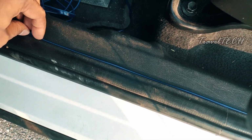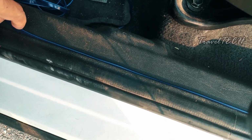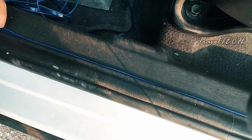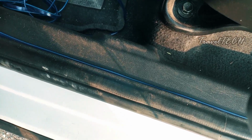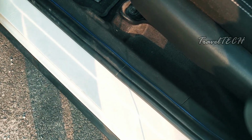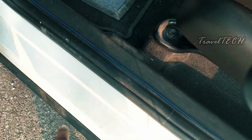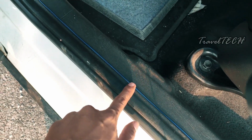Once the insertion is finished, it is going to look really nice and look awesome, just the way I had shown you in the trailer. So let's just fast forward and see how it looks once the entire wire is inserted. Well, so you guys just saw how I inserted the wire right down here. Now I'm going to show you the entire length of the wire and how you need to insert it.